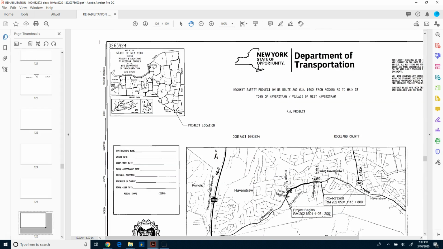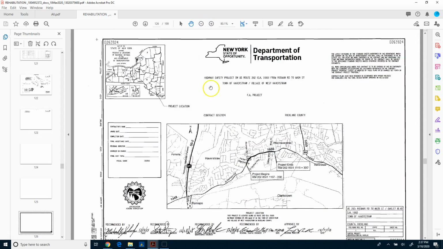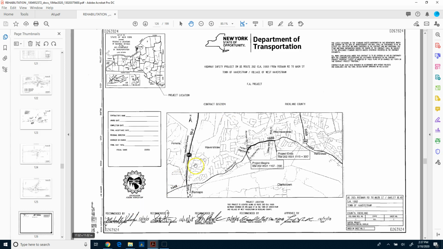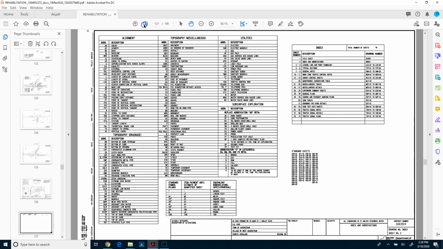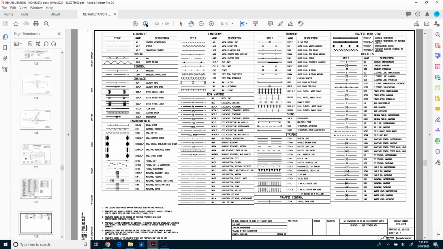So I'm going to go to this page 126, and you can see now this was done back in 2018. So the plans were put together a couple of years ago. You can see, obviously, using CAD, things are a little bit cleaner, crisper, and you've got your project begins and ends. You can see a little bit more detail in the cover sheet. Pretty much similar, though, following suit. Things haven't changed much in many, many years. Here, though, we do have an abbreviation sheet. So we've got an index and abbreviation sheet. We've got a legend, so very detailed: right-of-way mapping, landscaping, roadway, traffic.